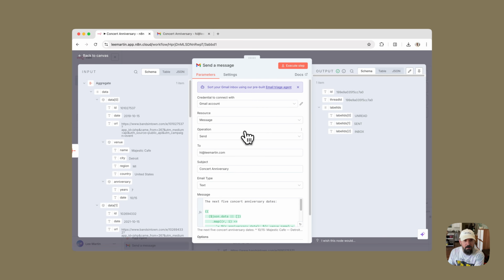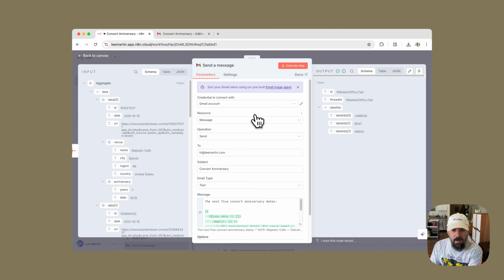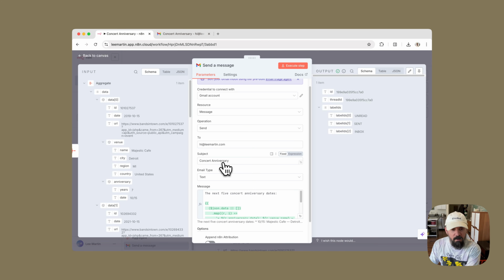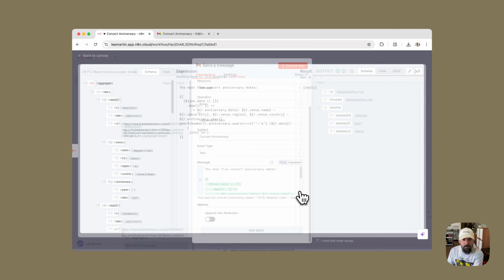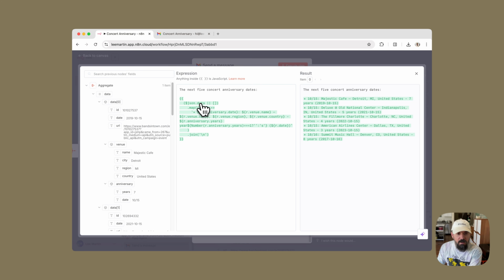Then it all just comes down to the Gmail function. Again, I've authenticated into my Gmail account so I could send myself an email. I'm sending it to myself with the subject title Concert Anniversary, and I'm simply iterating over each of the concerts and displaying the string as follows: the date, the anniversary date, the venue name, the venue city and region, the venue country, and how many years it's been since that occurred, and the original date that it occurred.